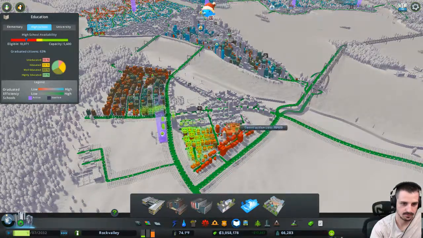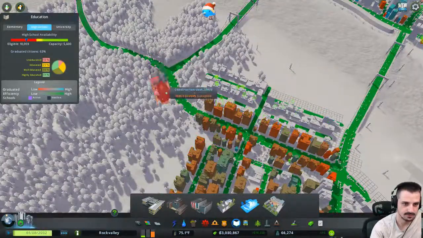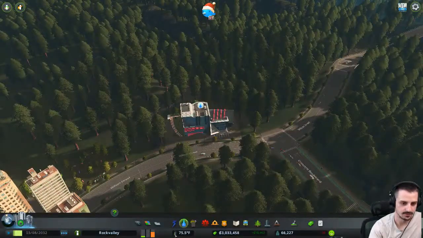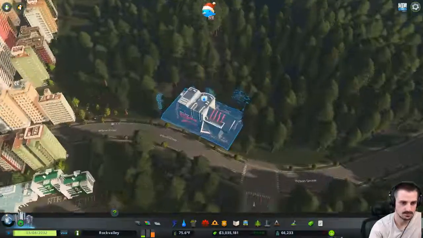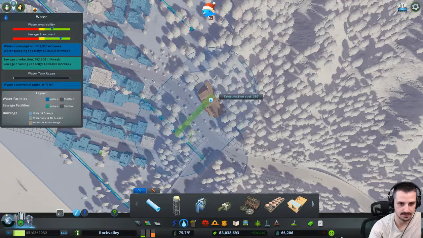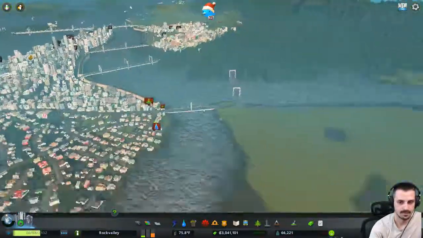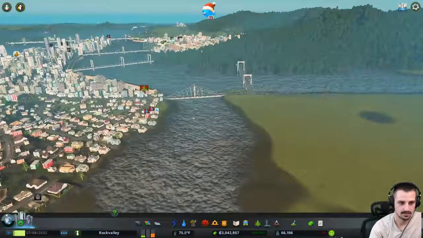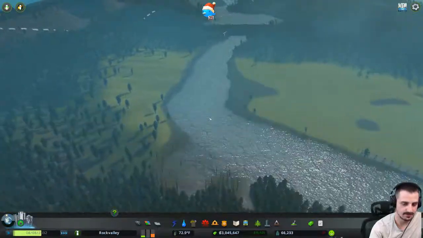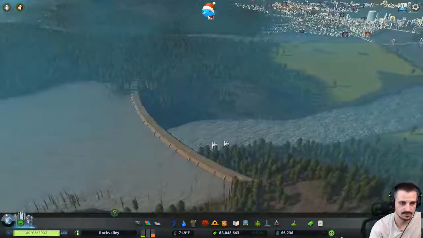But might have to build two. We'll build one over here in the trees. Yeah. I'm liking this forested area, it's pretty sweet. And water. Just barely. Come on. So I think the river's finally evened out. About 500. Okay.